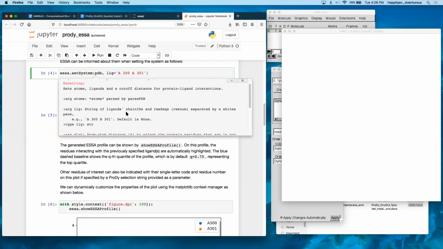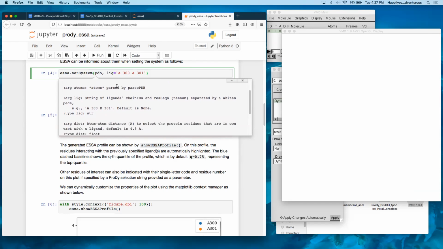Also, in ESSA, we are not actually doing anything with ligands, but we are mimicking the ligand by means of incorporating extra heavy atoms. But if you would like to show ligand interacting residues, it's so easy. You can just give the chain ID and the residue numbers of those residues. If you provide this one, then when you generate the ESSA profile, those ligand interacting residues will be shown on the profile. That's why I'm also providing these ligand residue IDs and chains.